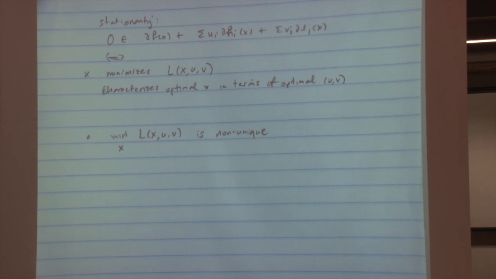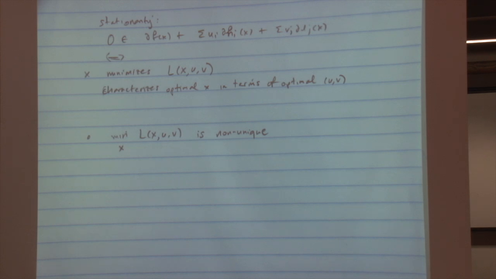If it has more than 1 point, then, for example, if it has 2 points, then any point along the line segment joining those 2 points we know is also a solution. So it's not only infinite, it's actually uncountably infinite. It's a very, very large set. So in general, if it's non-unique, there's going to be infinitely many solutions.